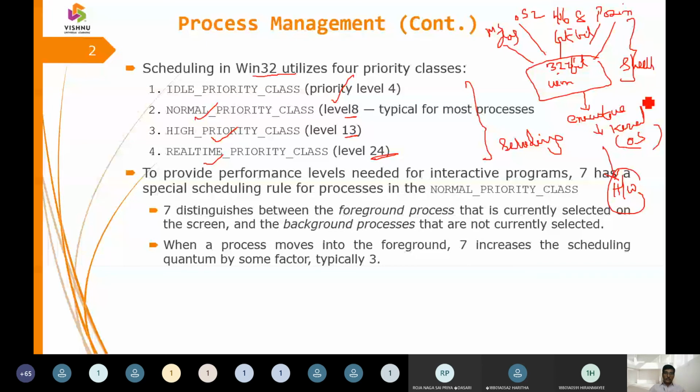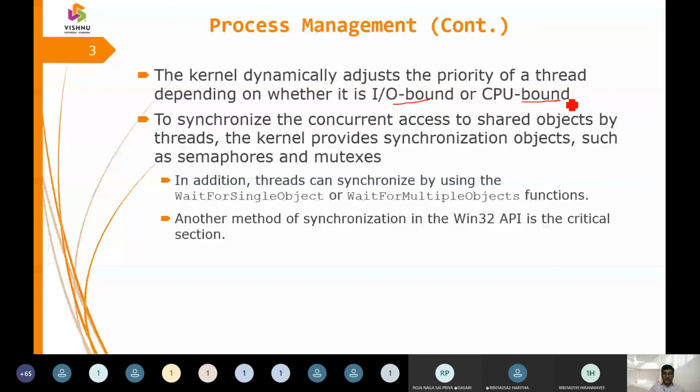Then we do have the IO bound job and the CPU bound job as a part of thread scheduling. When a process spends much of its time on IO rather than execution, we mention it as an IO bound job. When the CPU spends much of its time executing, with CPU usage rather than IO, then we call it a CPU bound job. When two or more jobs are executed simultaneously and in parallel, we call them concurrent execution.